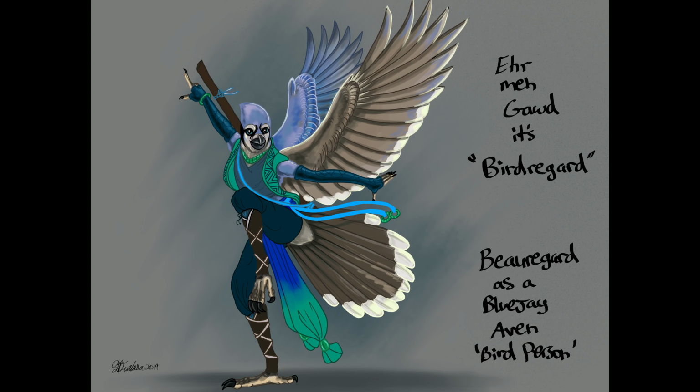When I was thinking about this character and what she would look like as a bird person, I had to find the perfect bird. Immediately, Blue Jay was what my boyfriend suggested, and it was the perfect suggestion. It suits the character Beauregard on every level. Blue jays are aggressive, loud, mean, and they never give in to pressure. They're always fighting, even when they don't need to, and they are often more aggressive than necessary. But they're also scrappy survivors that are adaptable.